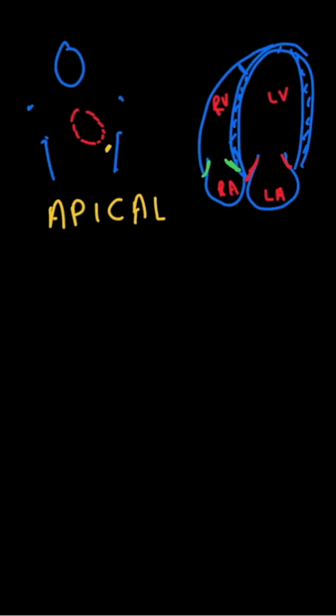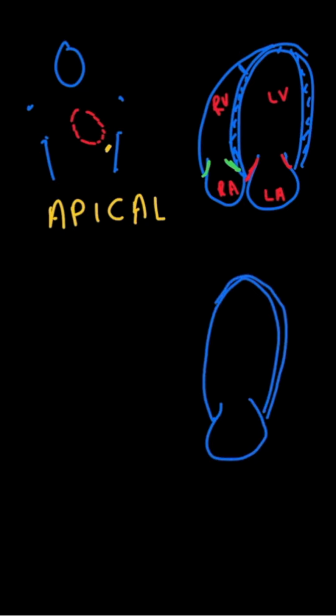And then now if you take your probe that's down in the apical four-chamber view and rotate it about 60 degrees, you'll see this view. You'll see the left atrium that empties blood into the left ventricle. So to label these, we've got left atrium, mitral valve, and left ventricle. We'll talk about this view more with wall motion abnormalities. It's helpful to be able to look from two different angles when assessing ejection fraction.